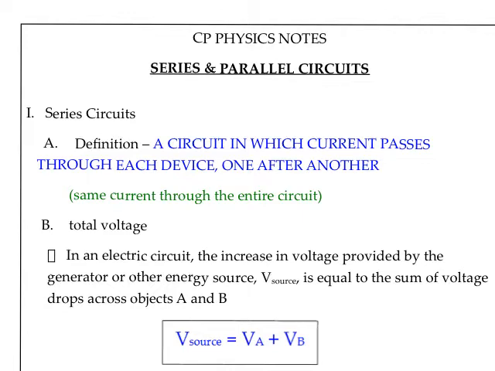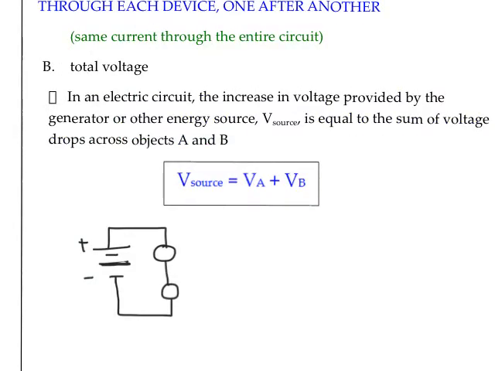And when we talk about the term a voltage drop, that is referring to an electric potential difference from one part of a circuit to another part of a circuit. So as an example, I drew you a picture of a schematic diagram with a voltage source, which would be my batteries, and two light bulbs in series with each other. So notice that everything's in one continuous loop.